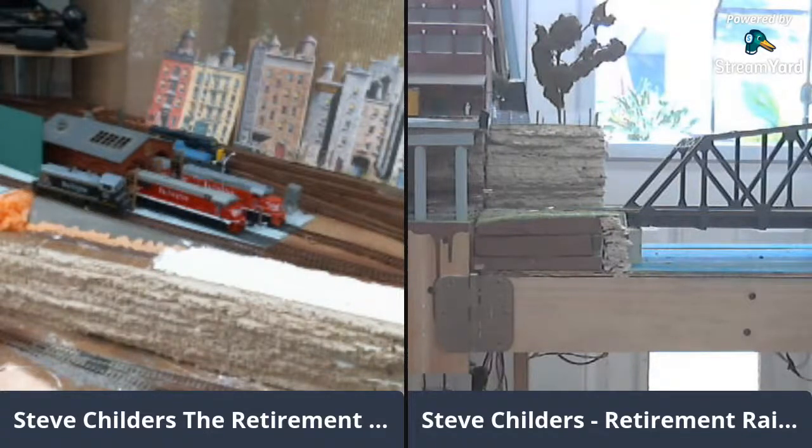You know, I think any camera on a train will work. But the day they come out with a wireless camera in a DCC Burlington engine, CB&Q engine, I'll buy it. Of course, it'll probably be out of my price range.